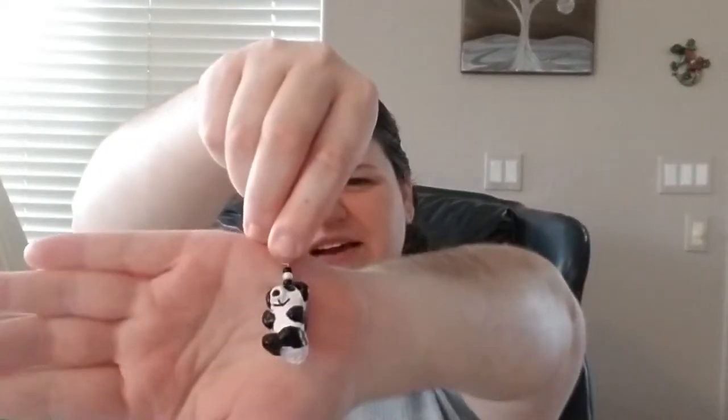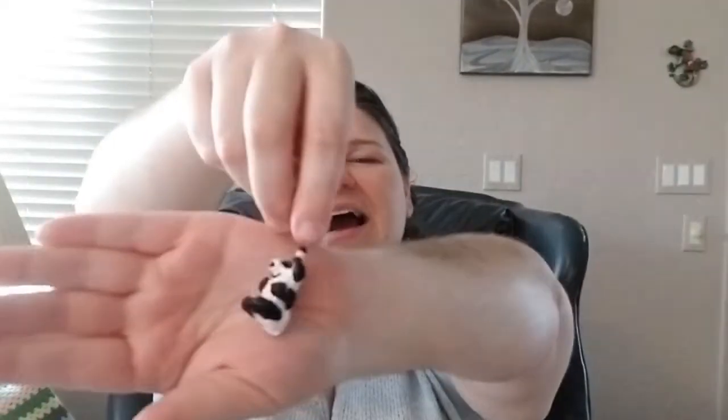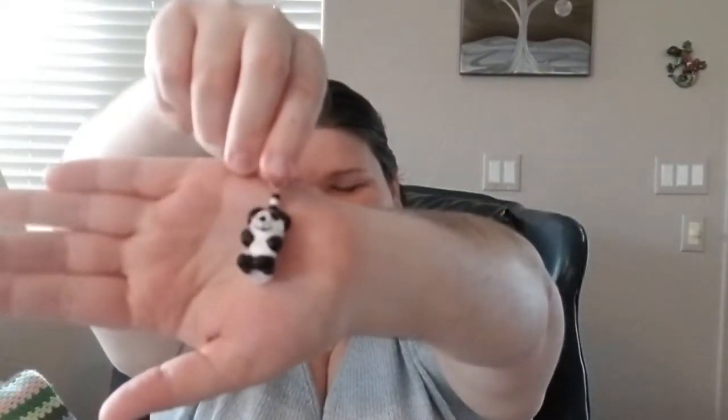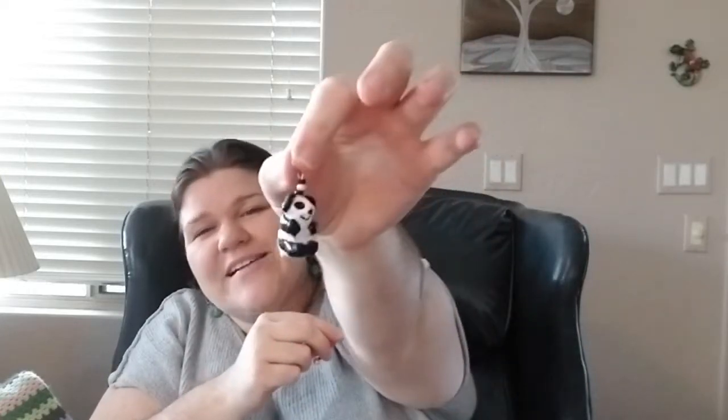And they're black with pearls in the bottom and they're really awesome. Well, she meant to create, I love pandas. And I was like, oh yay, she can make me a panda. I was thinking she was gonna do a couple of circles for arms and legs and heads and a body and put it all together. She actually sculpted it into a panda. And after she got done, she said, see my cute little panda. See if I can get him to turn over. So this came from Debbie, who is a friend of mine, as a thank you gift. But for me, it's more of a thank you to her because she made me a panda.